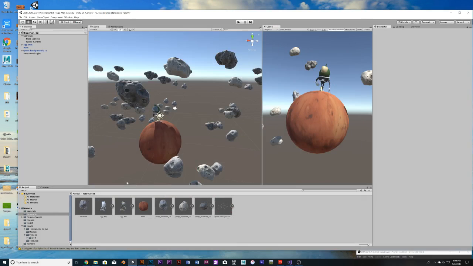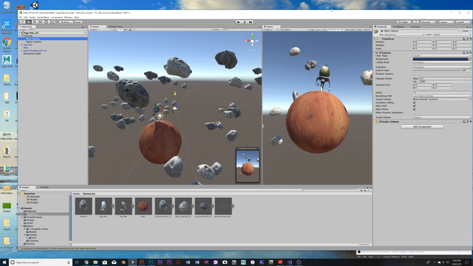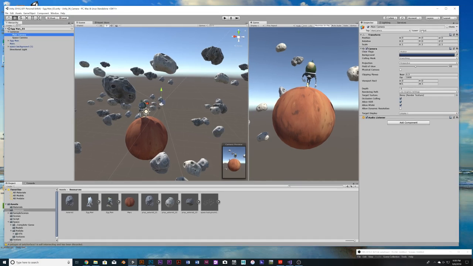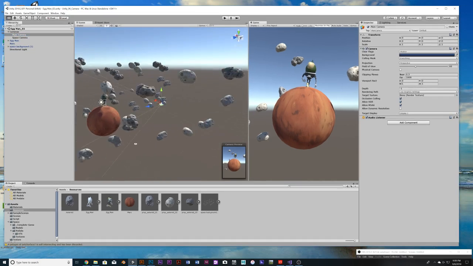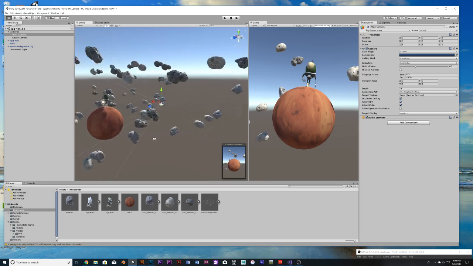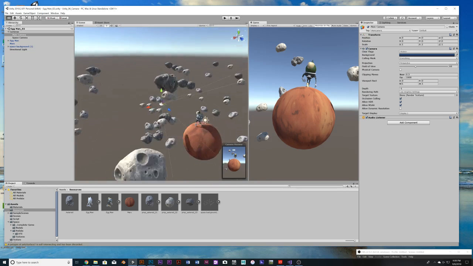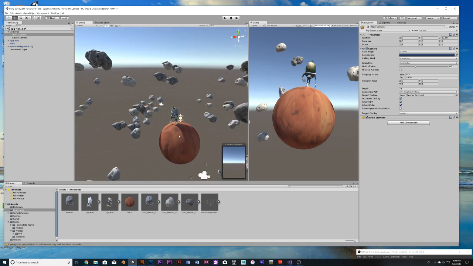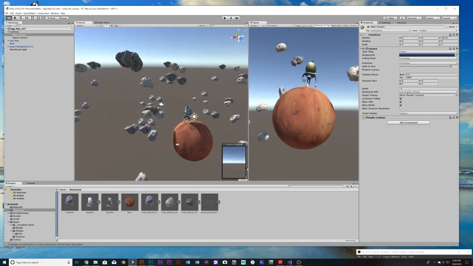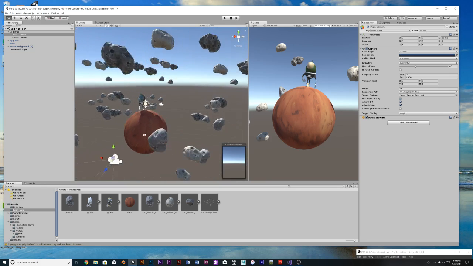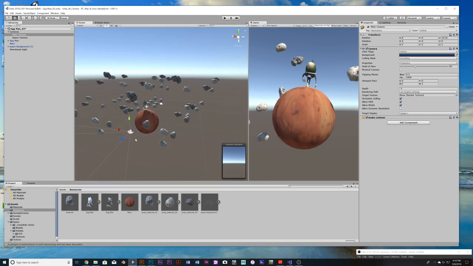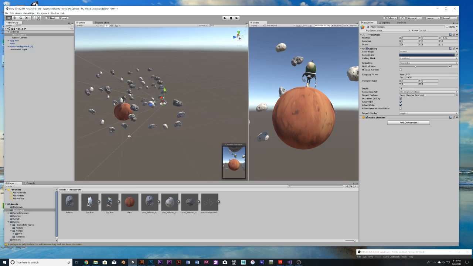Okay, let's do it. After we figure out the logic, we start doing it. So, main camera. We want this main camera to shoot.